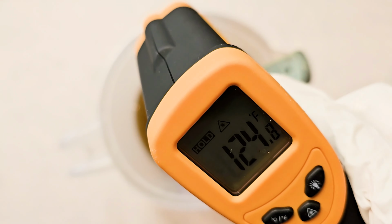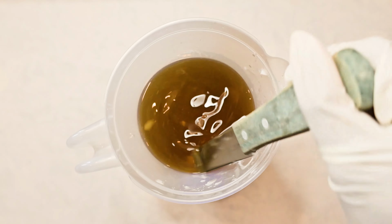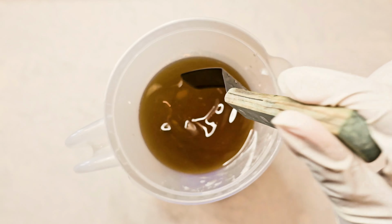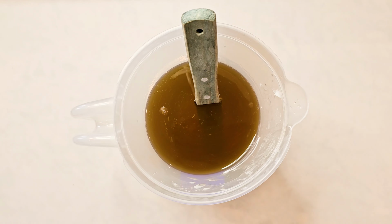Now you can see there that my hot oils are pretty warm. It's around 124 degrees Fahrenheit. I really would have loved for this to be around room temperature or maybe 80 degrees Fahrenheit, but mine remained really warm. So I actually soaped pretty warm.